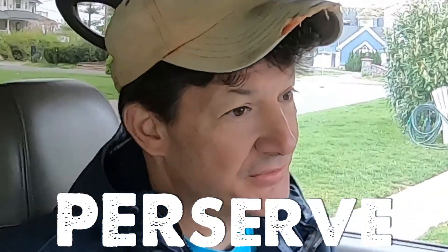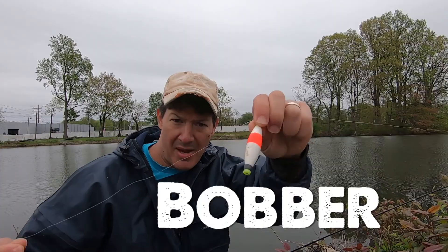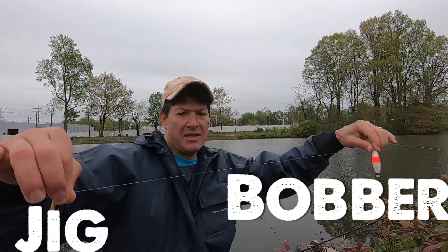We had an excellent day on the trout pond today. I have a lot of trout to clean and preserve. What I learned with the bobber and the jig — all that technique — I'm going to take that knowledge out into the river and see if we can get striped bass to react the same way. You never know, it's worth a try. I also wish I could have put the drone up to try to film catching a trout from the air — that would have been really cool. I'm happy with my result today though.